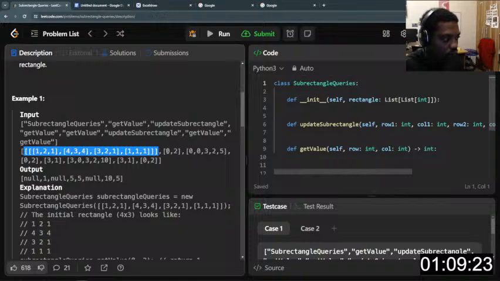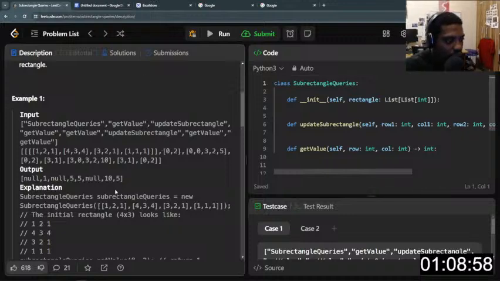This is our rectangle. This is the value that we want to get, and then here we have an update. We get another value from here, another value from here again. We get an update, another value, right?